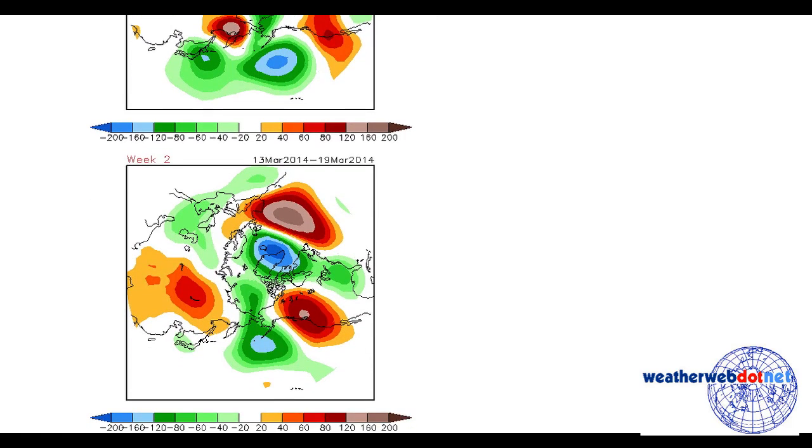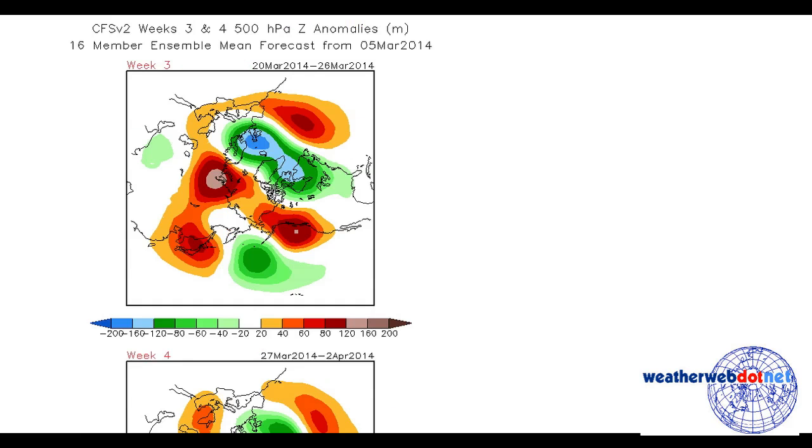Into week 2, lower than normal heights towards the north, higher than normal heights off in the Atlantic there, and again the south of the UK probably in ridge-like conditions, so dry conditions across many southern parts of the country, a bit wetter up towards the north. And then into weeks 3 and 4. Week 3, consistently now from the GFS, trying to bring in this trough through the UK and extending there from Greenland down into the UK, bringing cooler conditions and more unsettled conditions.